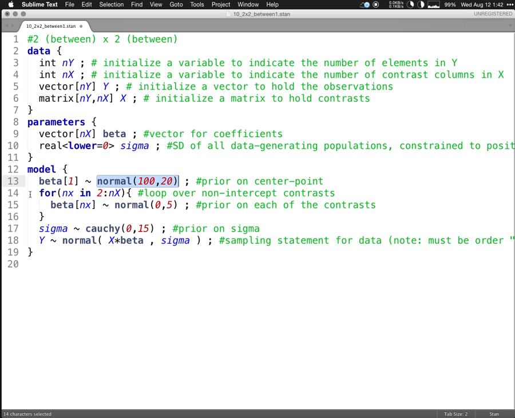And then for all the other contrasts, the main effect of group A versus group B, the main effect of group 1 versus group 2, and the interaction between those, this syntax here is looping over the remaining columns, from the second column to the last column, and applying the same normal prior centered on 0.